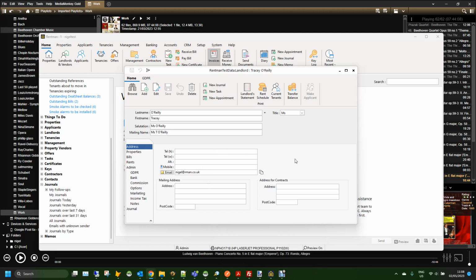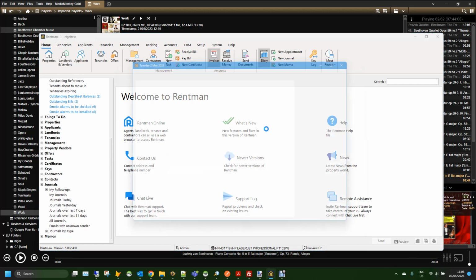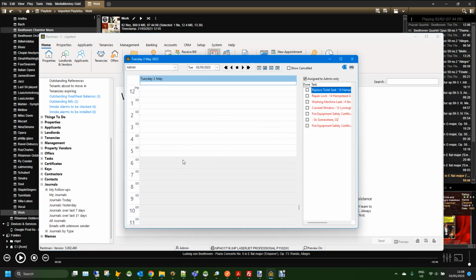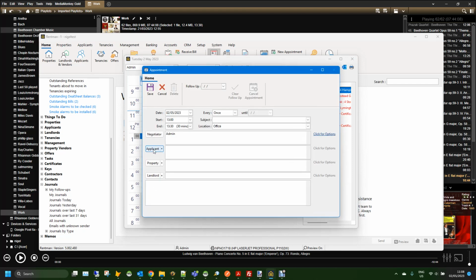Once Rentman has gone through that authorization process, it has remembered a token, and that token is good for a while until it gets revoked, basically. And that means when we come now to do an appointment, I'm going to create an appointment for this applicant at this property today at 1300.